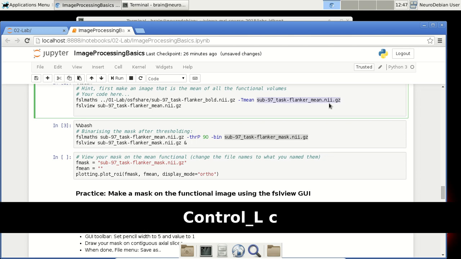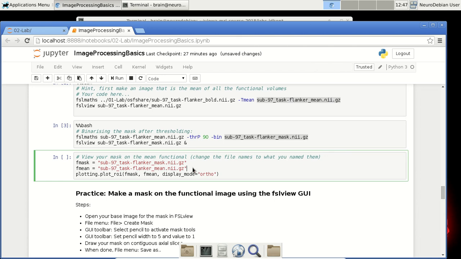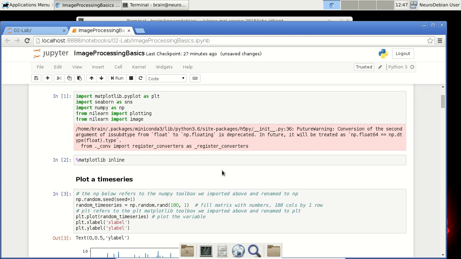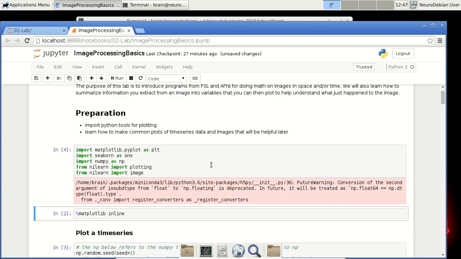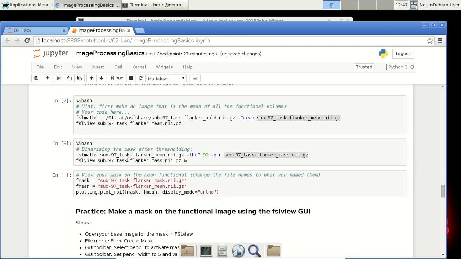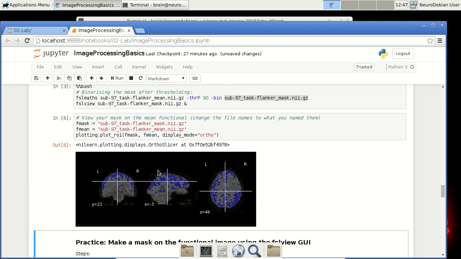Shift, click, Control C, Control V. Alright, actually, no, I don't think I ran. Did I run this? Well, I'm just going to run these again. Always important to run the prep. Okay, now let's see if that works. And there we see it again. So again, ones within the mask, zeros without, and the background is our EPI image.